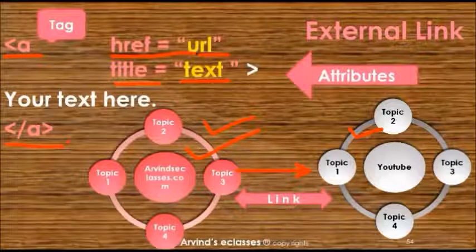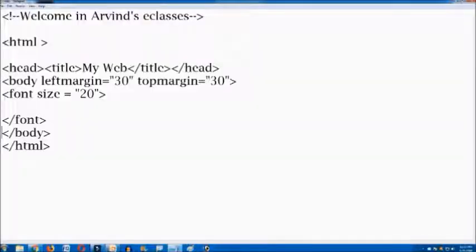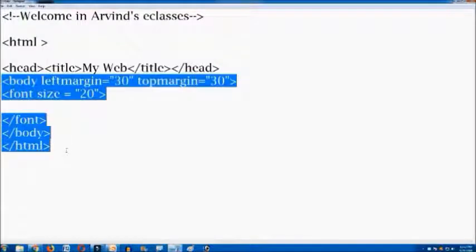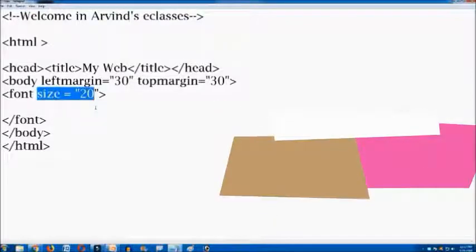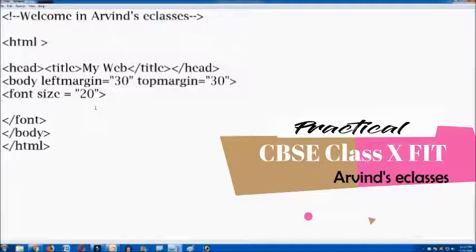Understood? So let us do the external link practically. As you already know, here we have this body part and this bottom part. Here we have used the font tag with one attribute, the size, to increase the size of the font so that it is visible to all of you.